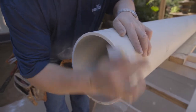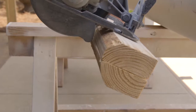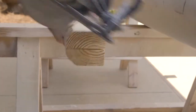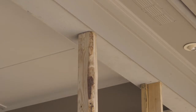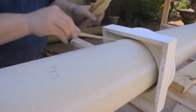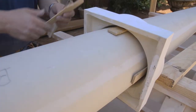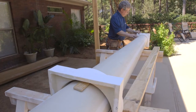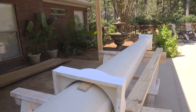You will need to raise the support beam using the 2 2x4s nailed together. Cut the 2x4s to fit between the hydraulic jack and the beam, and then use the jack to raise the beam approximately 1/2 of an inch. Take the Tuscan base and slide it onto the bottom of the column shaft. Temporarily tape or shim it approximately 24 inches up from the bottom of the shaft. Slide the Tuscan cap over the top of the column shaft and let it come to rest on the neck ring. You are now ready to install your column.